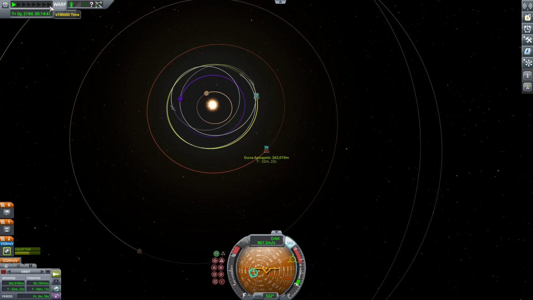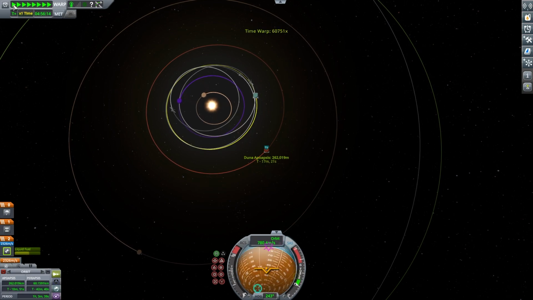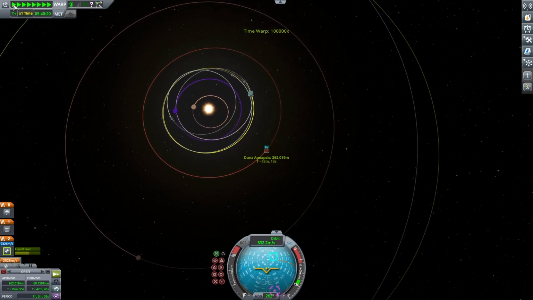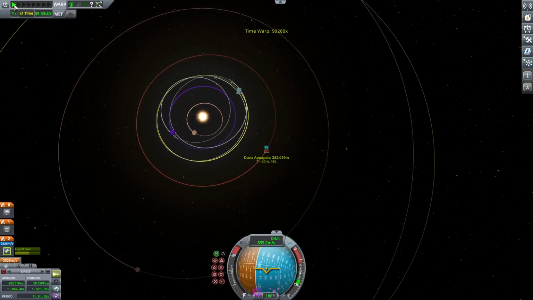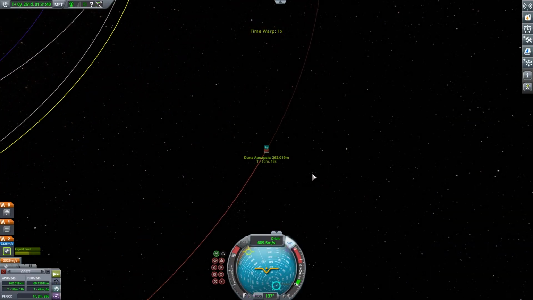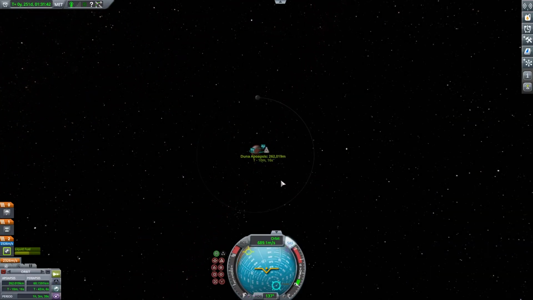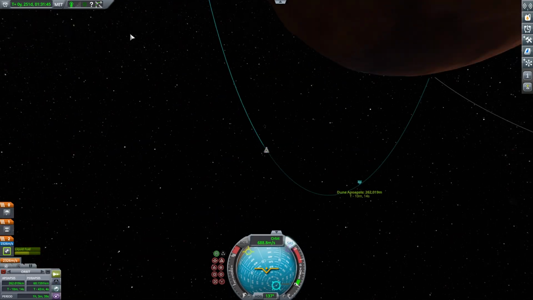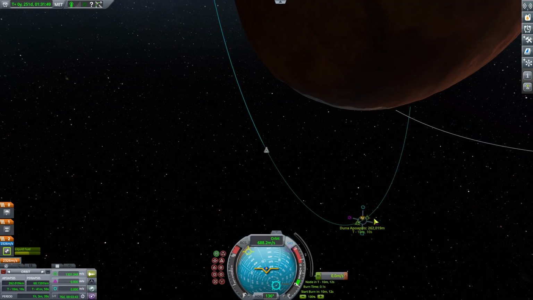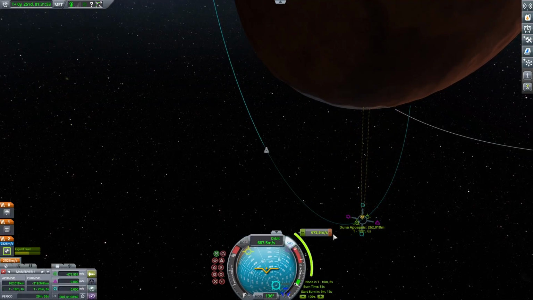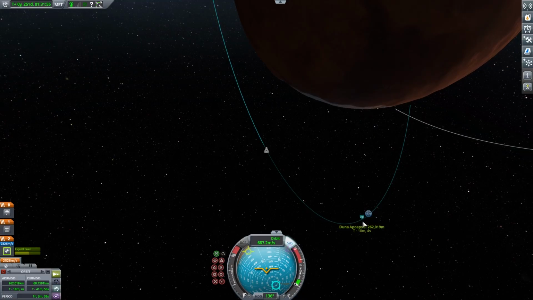Let's just speed up like 1,000 times, 10,000 times, more than that. Let some time pass like this, right? And then I re-add this maneuver. I say, do this, add the apoapsis. Whoops, that's the wrong direction.